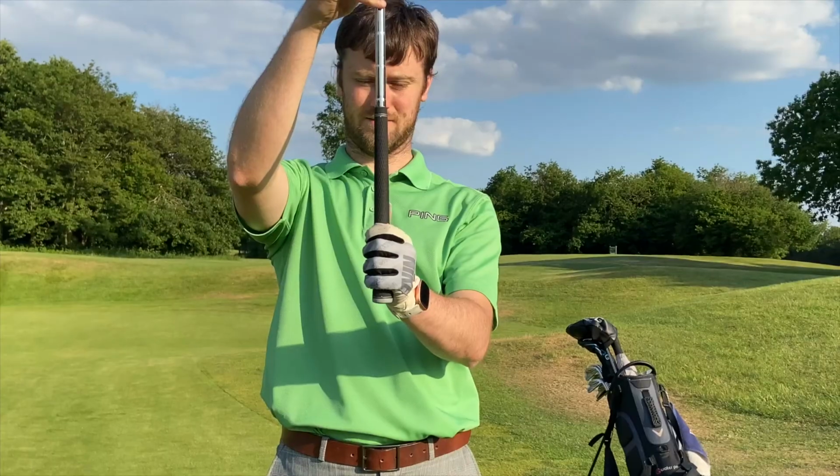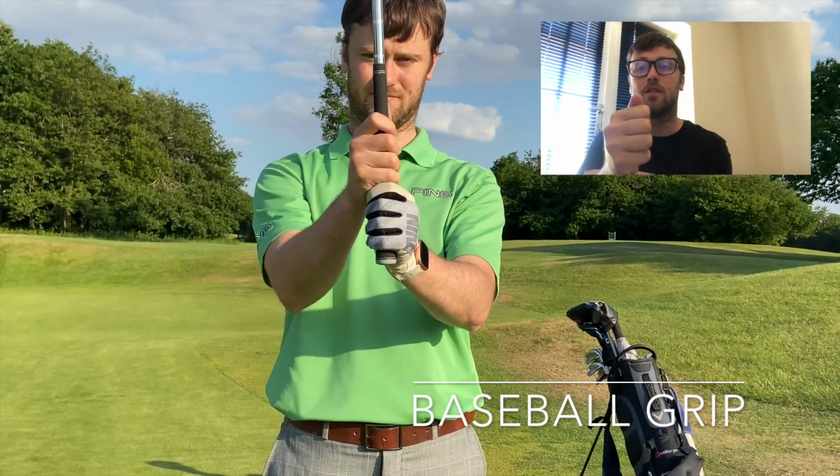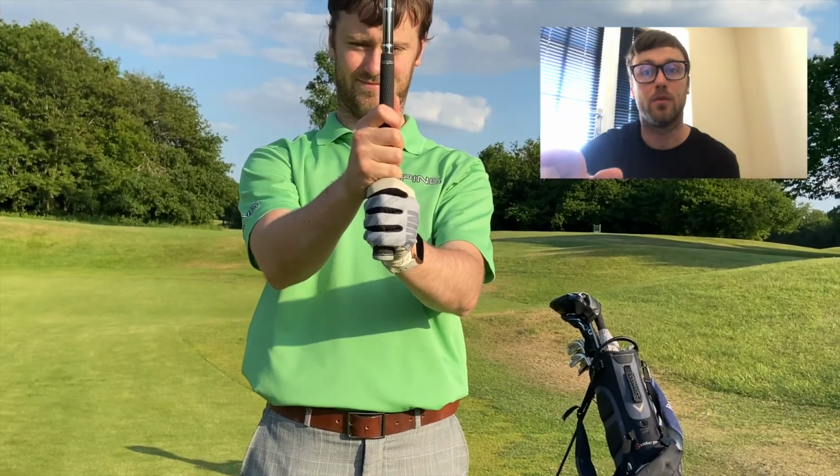So I'm going to talk about my history of gripping the golf club in brief. When I first started playing golf, I began with the baseball grip. The majority of people do this. Looking from this view, right hand goes on top of the left where the fingers aren't joined on the grip. This is a good starting point for beginners.